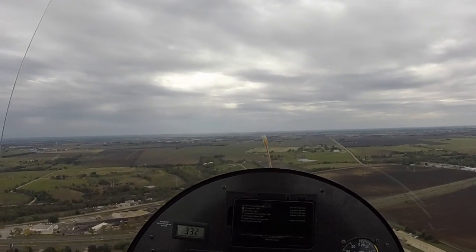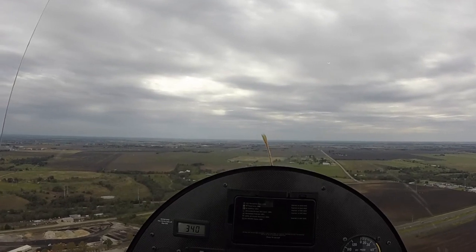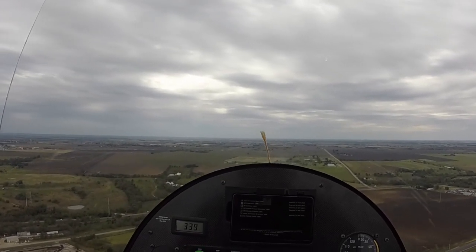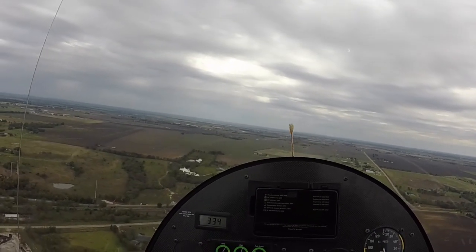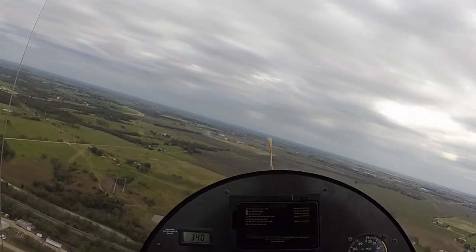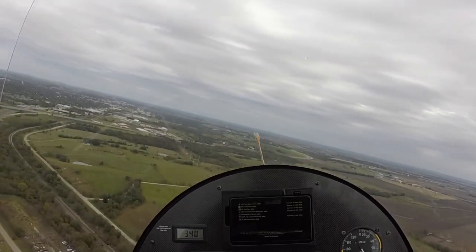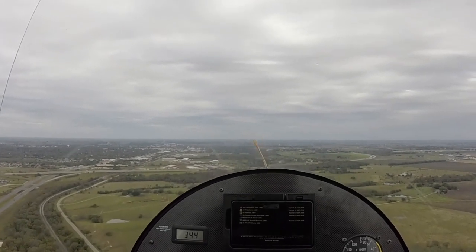I'm keeping my eyes outside of the cockpit about 80% of the time. Glancing into the instruments, everything looks good. Alright, now I'm looking to my left, 90 degrees almost. I'm just going to roll here. Now I'm looking about 45, maybe 30 degrees to my left. Just holding my same attitude on my horizon. Airspeed stayed the same in my turn because I was looking outside.